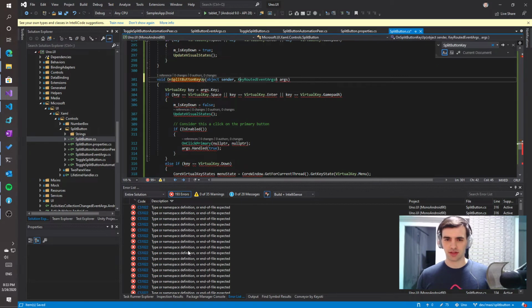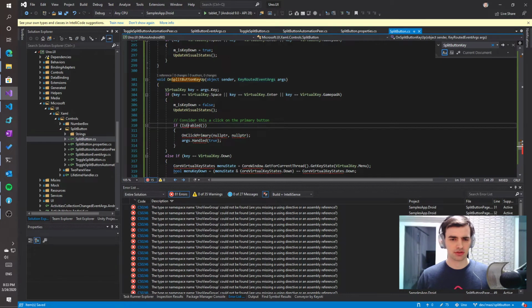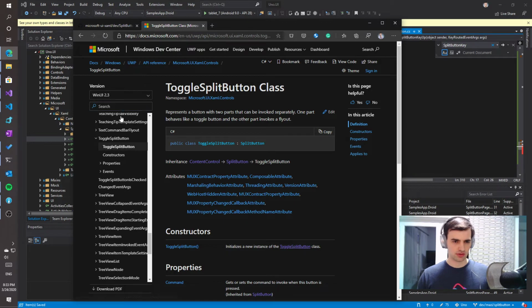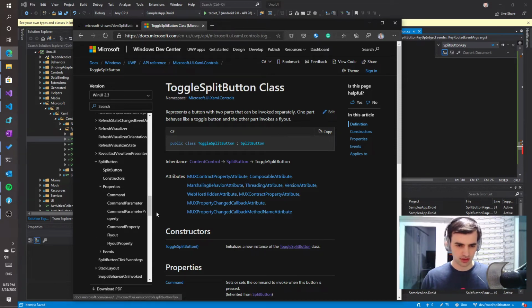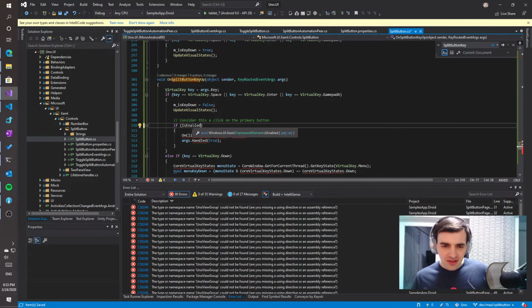You have to replace KeyRoutedEventArgs with this, and now we check if IsEnabled. And IsEnabled seems like a dependency property. So let's see. SplitButton properties. Yeah, it's clearly a dependency property, as it's implemented on ContentControl. Yeah, IsEnabled. Here we go.